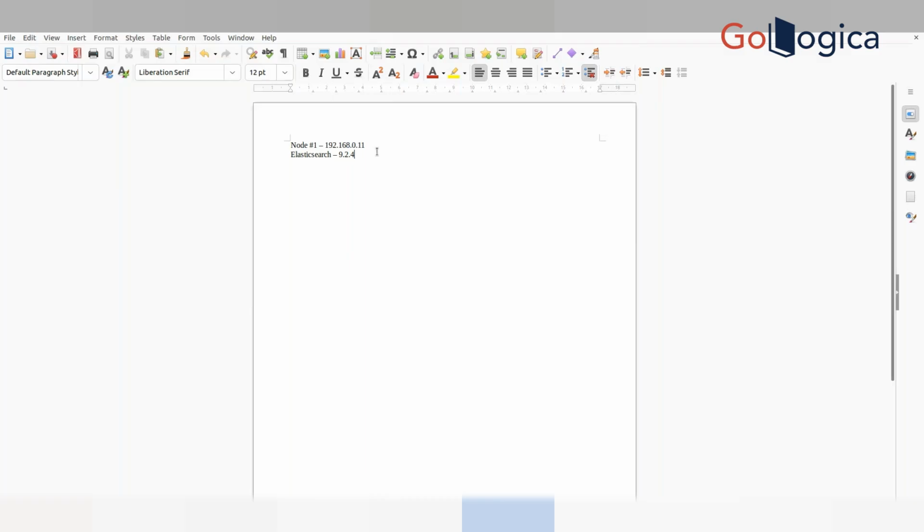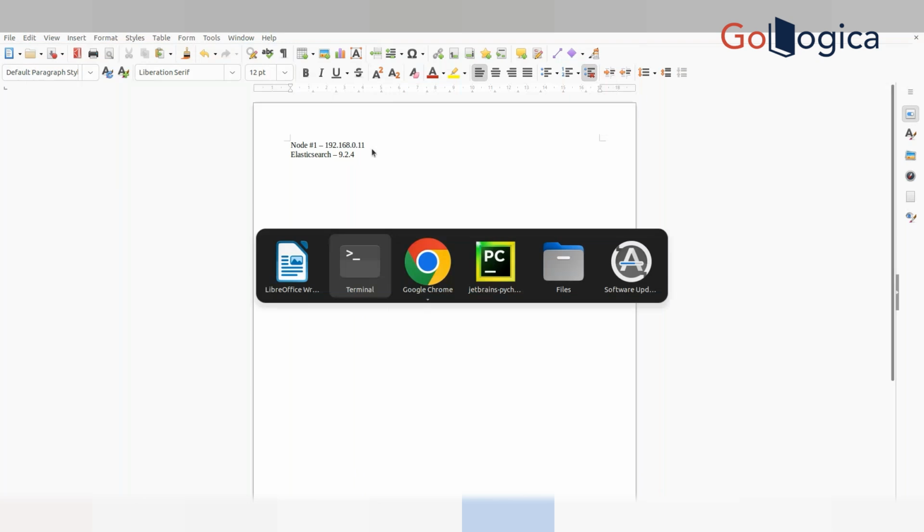I'm also using Windows Subsystem for Linux on this other machine. So I'm gonna type ifconfig. This is the command we type.